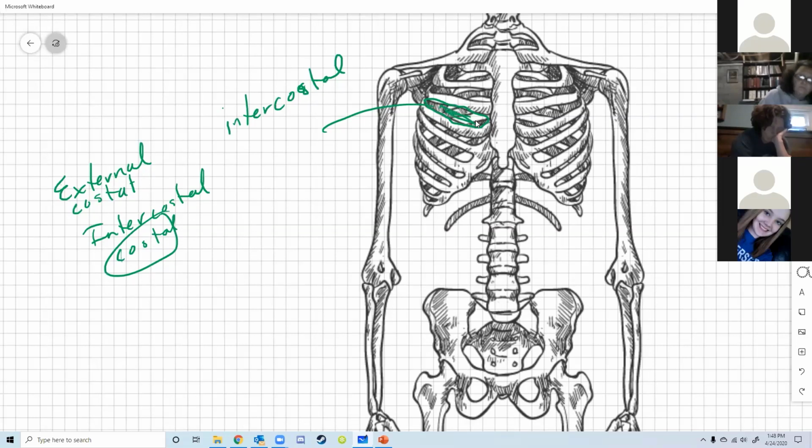But these are the muscles that help us breathe. When we involuntarily take a breath in and out, it's these muscles that expand our chest and allow it to recoil and come back to where it's supposed to be. The last muscle that we can't really picture is the diaphragm. If you remember way back from chapter 5, it's what separates the abdominal cavity from the thoracic cavity. When you breathe in, your chest expands. This muscle also helps it, and then it comes back whenever you're done.